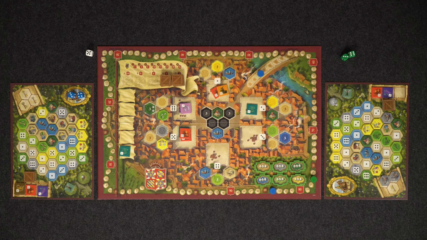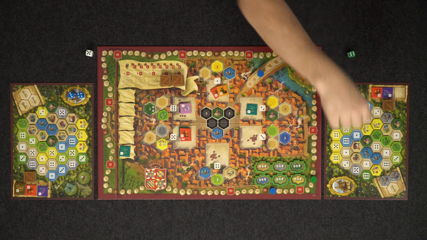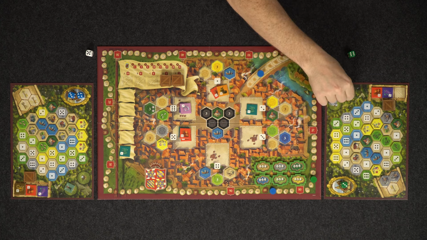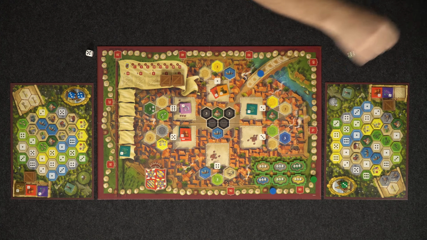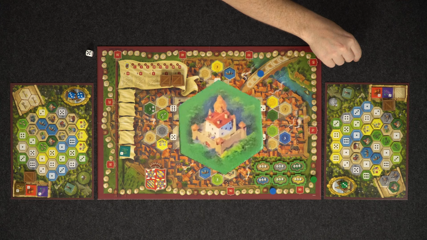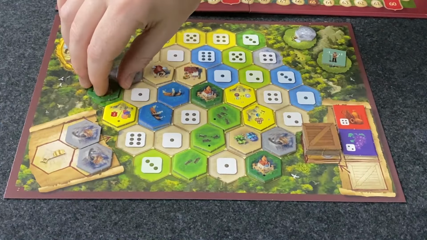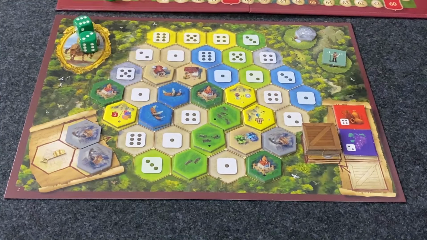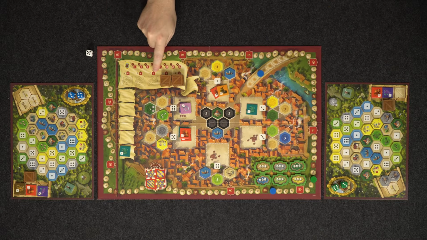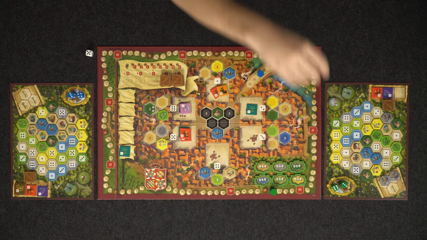I have a couple of choices here. So I'm going to use the 3 as a 2 by spending a worker to pick up a castle. Oh, and then I'm going to use the 6 to place the castle in here. So I might as well score that straight away. So that gives me 1 plus 6 is 7. Wow. So same. 84 to catch up.